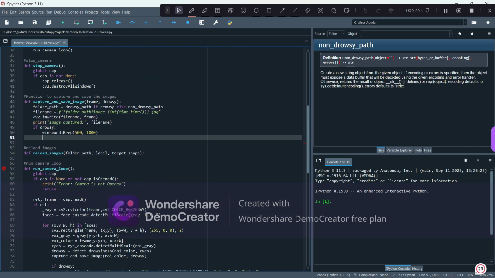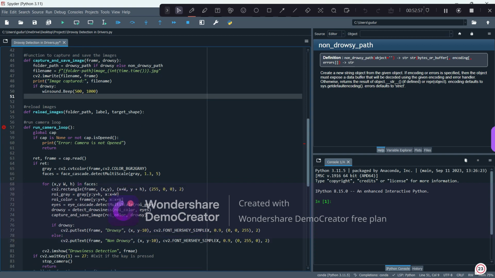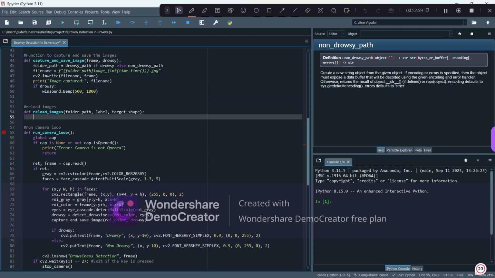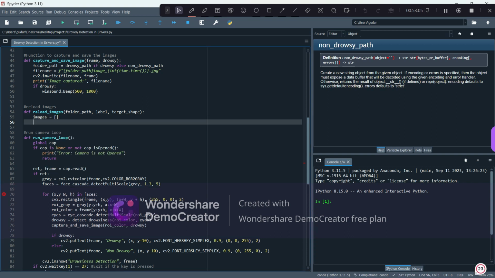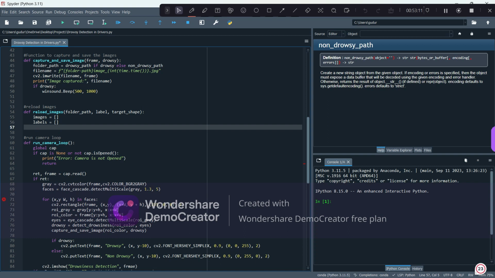Now start reload. So next one is reload. For reload images, we are taking some array values called images and labels to reload. Why reloading it? Because we need to find the algorithms, right? So that we again use those things.